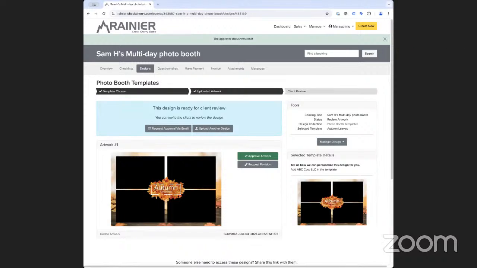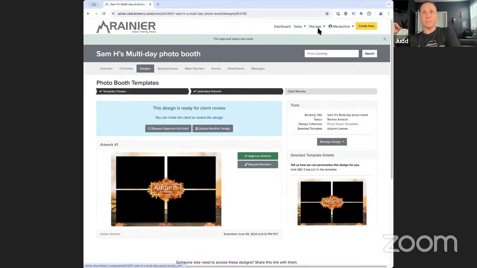Well, most of our events will do roaming too. An hour during cocktail for roaming is always going to be a one picture style, whether it's square, portrait, or landscape. And then later on, we'll have a different version of that design that might have multiple pictures in it, like the one you're showing. So would there be a better way to do that?